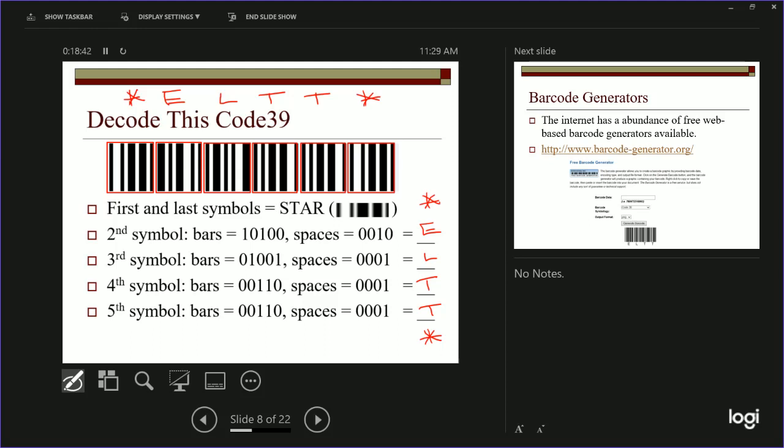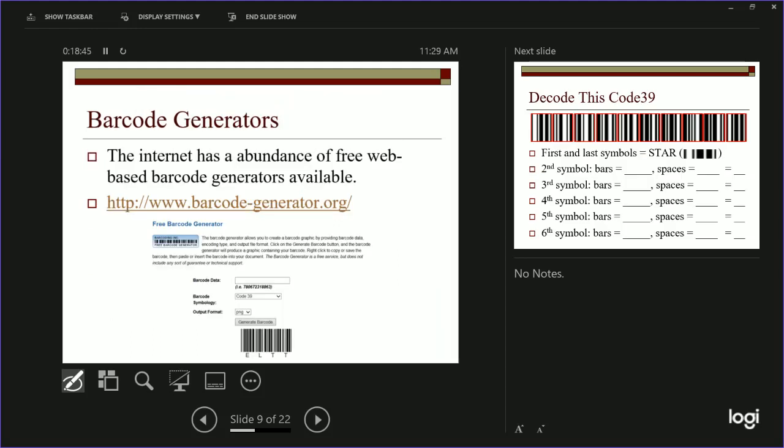Now, here's something kind of cool. There are a bunch of barcode generators out there. You can buy fancy little barcode handheld printers. They look like little label makers, and you can type in code and say, I want this version of code. You can even print it out on an inkjet or a laser printer onto sticky-back paper, cut it, peel it, and stick it, and now you actually can generate your own barcodes. So it's as simple as going into something like this. Let me show you what it looks like real quick.